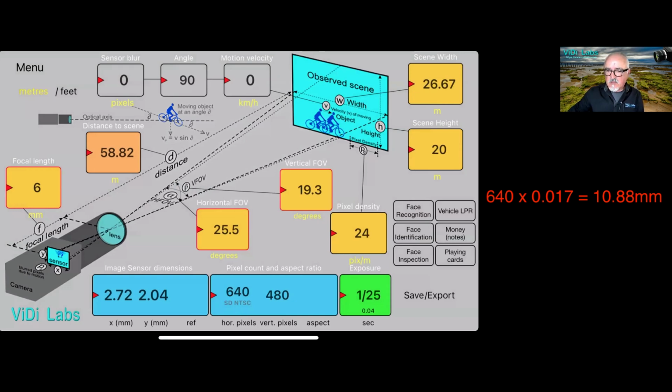So 640 times 0.017, horizontal is 10.88 millimeters, so not 2.72, it's a much bigger sensor.